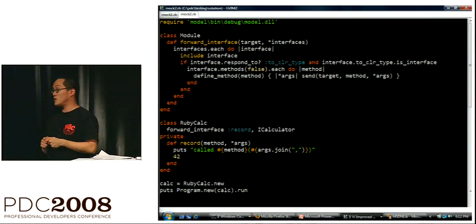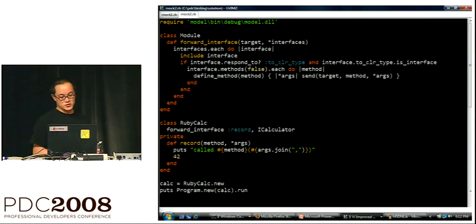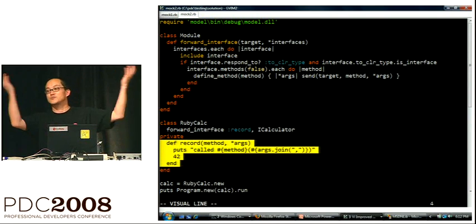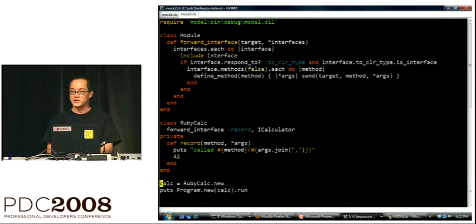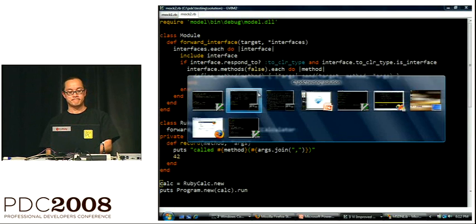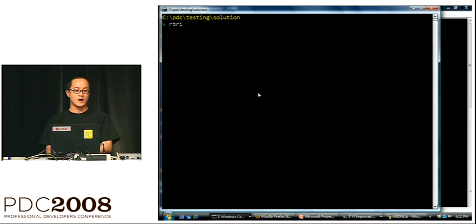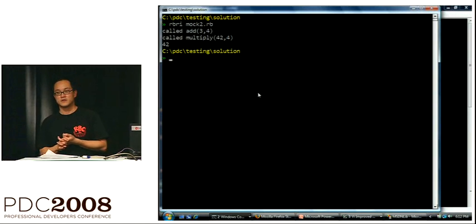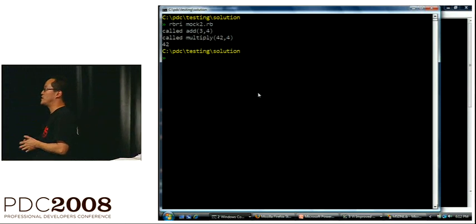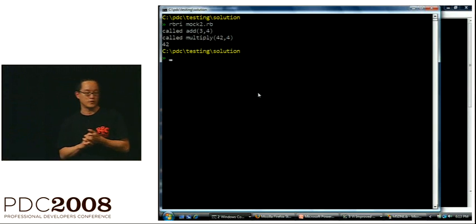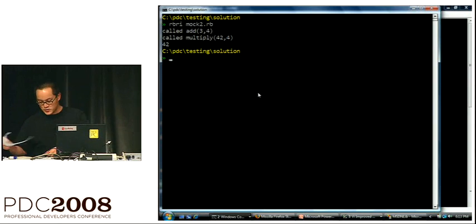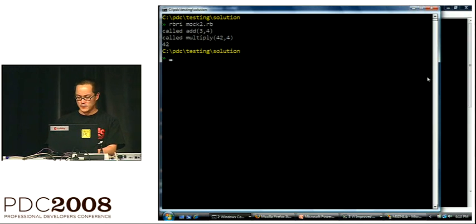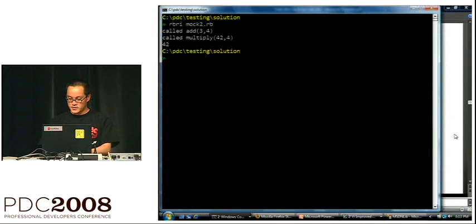So all I have to do is implement this thing once, and I can have this much nicer behavior as well. As you can imagine, I could abstract that thing away as well if I wanted to, but I'm just going to leave that there for clarity. So if I rbri mock2.rb, not very exciting, it's going to say exactly the same thing as the first one did. But now I've got this much cleaner way of doing this kind of interface forwarding. So those are some of the funky things that we can do with mocks. Now, let's go back to the slides.